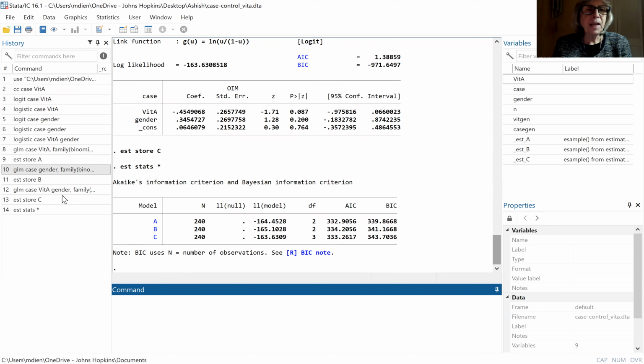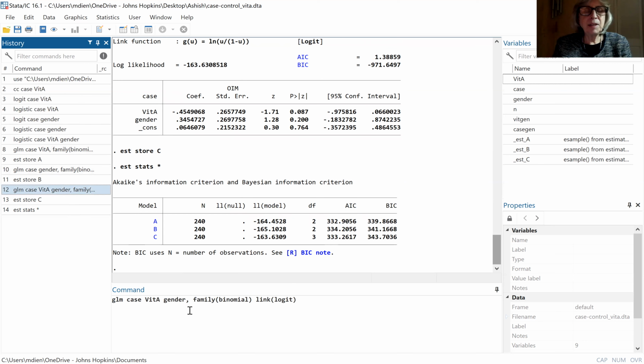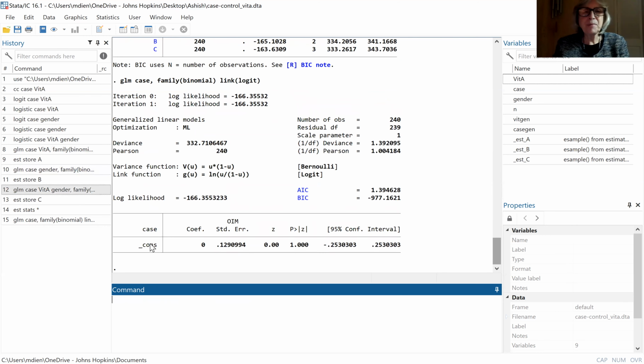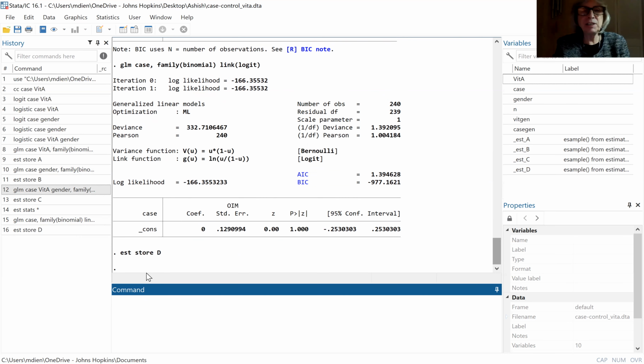I could estimate the log odds of death without any covariates in the model. This has no covariates. I can see that this is estimating the coefficient as 0. I'll estimate this and store it in another location D.